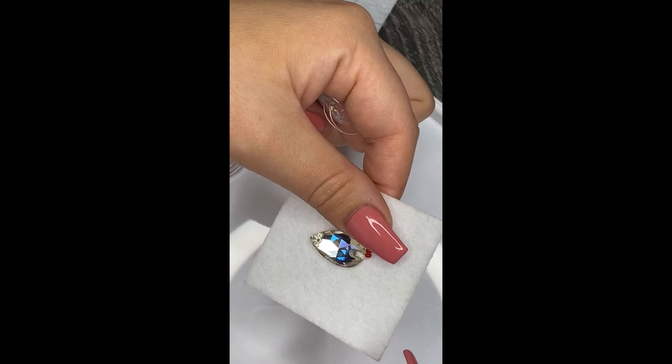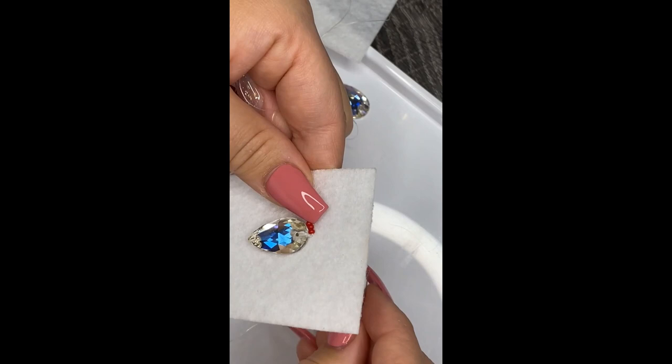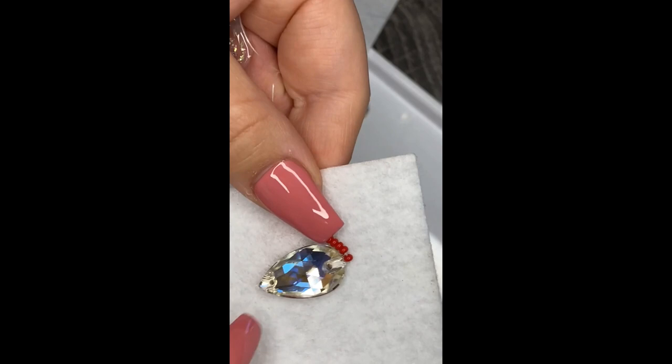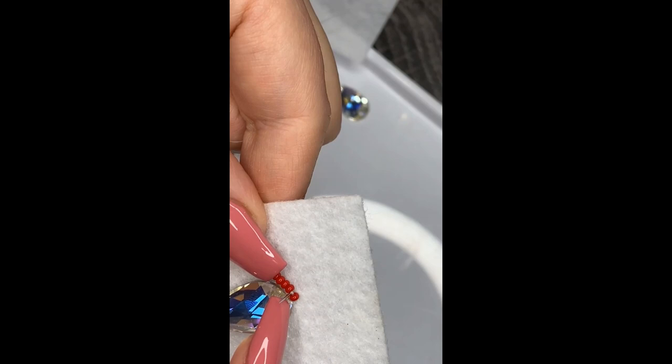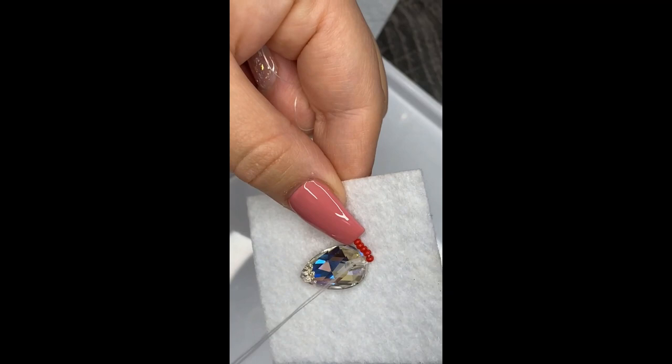I love this technique because I feel like I can lay my beads so much more precisely, and I love the finished outcome — the beads can be so symmetrical. I do use the one-needle technique sometimes, but the two-needle is definitely my favorite. So we're going to start: I have my second needle in my right hand. We're going to go behind the thread, aim to get the needle in between those two beads — whether it's a little below or above doesn't matter. I always go from the inside.